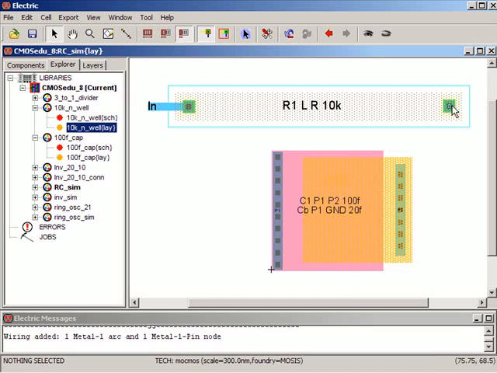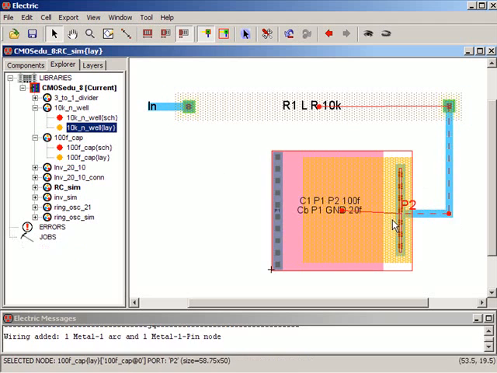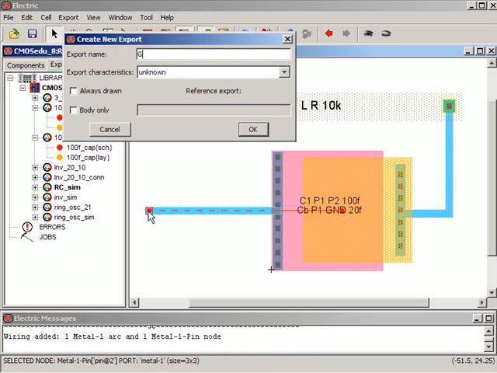Now I'm going to, we won't make a mistake, a DRC, an LVS mistake. I was going to connect this node over to the bottom plate of the capacitor, but instead I'll just connect it here. So I go down here. And I go over, go here, pull it over. I'm going to export this node. Control E, and that's GND.